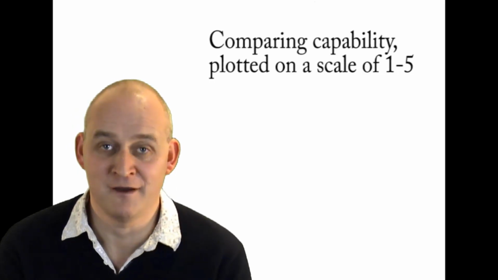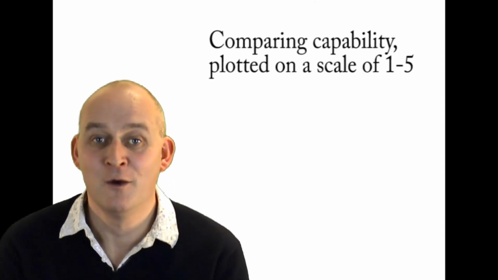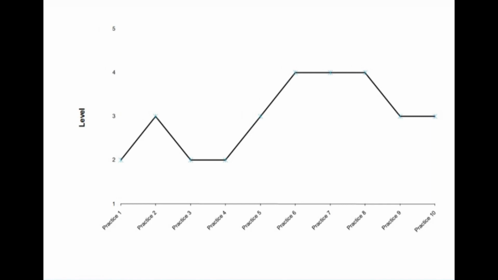Let's say we've got some performance information, some capability information about a particular topic. Let's say there are 10 key measures, and we're measuring these things on a 1 to 5 scale. 1 to 5 seems a common way of measuring self-assessments and maturity models. So we've gone into one part of our organisation, one department, and we've measured them against this capability, and we've got a set of scores for them. So we could plot those scores on a chart to show where their current scores are on that 1 to 5 scale against those 10 capabilities.